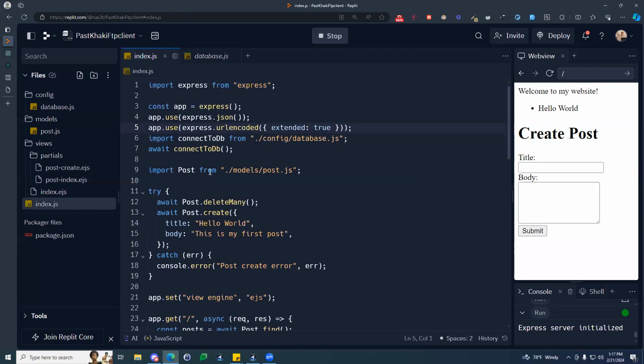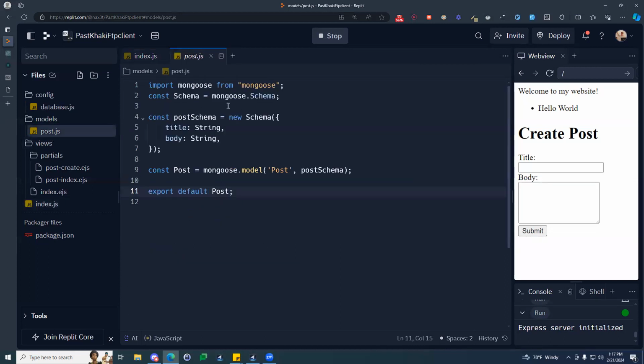So then we import a Post from our models directory, post.js file. You can see we have one file over here, post.js. Again, we're importing Mongoose, and we're getting a Schema from Mongoose and creating a new schema that we're calling postSchema. And this is where we define the schema for our post model. So what we're saying here is, hey, database, we're going to be creating this thing called a post. Therefore, you should store it in something called a posts collection, plural posts. And it's going to be shaped like this.